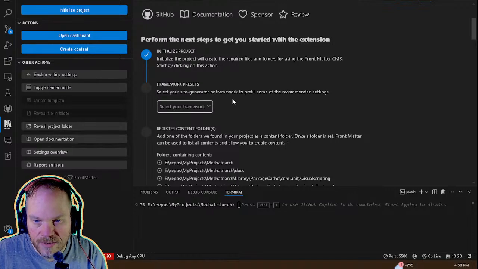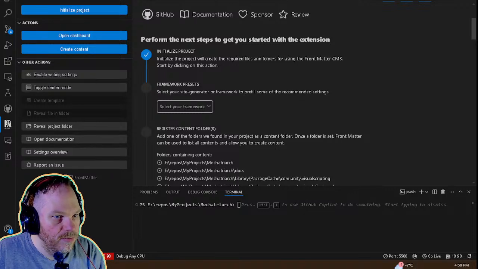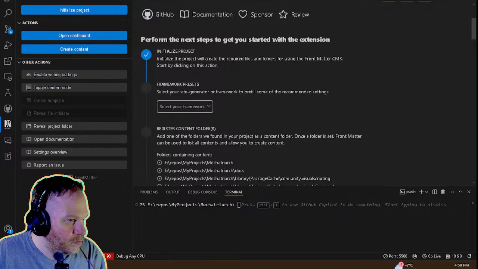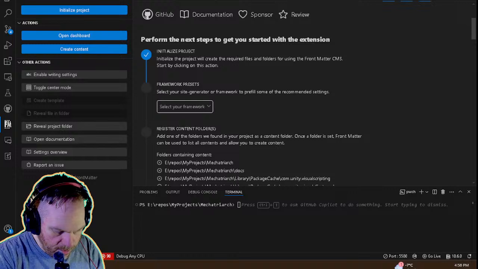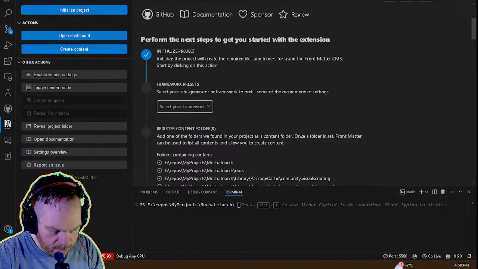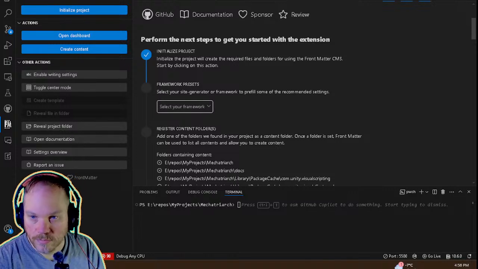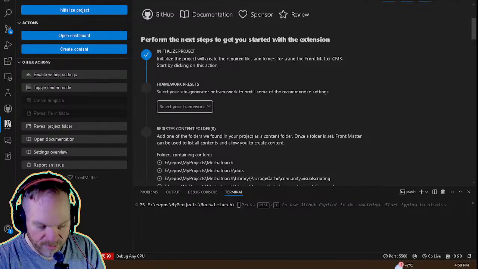Select your site generator or framework to pre-fill. I don't want to make an educated guess. I want to make an educated guess while installing Front Matter.